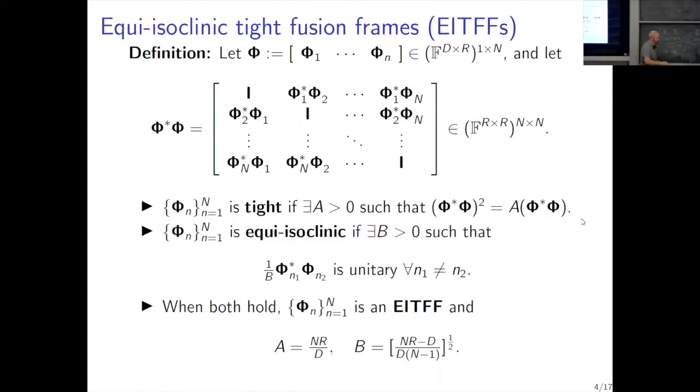So I am going to take this matrix that I have right here. This is what I'm calling Phi, just basically concatenating all these different orthonormal bases for these different subspaces with each other. And then I'm going to take the Gram matrix. So I'm going to take all these different bases here, take the conjugate transpose so I put them all as rows, and then just multiply the matrices together, a matrix product. And I'm going to get this big block matrix that has as its subblocks the cross-Gram matrices that I was talking about before.